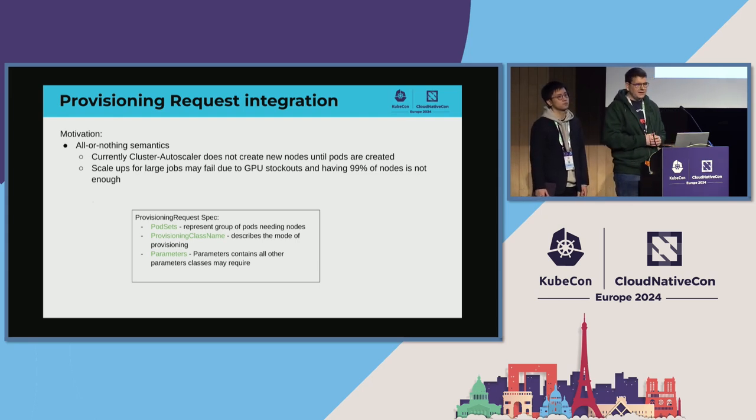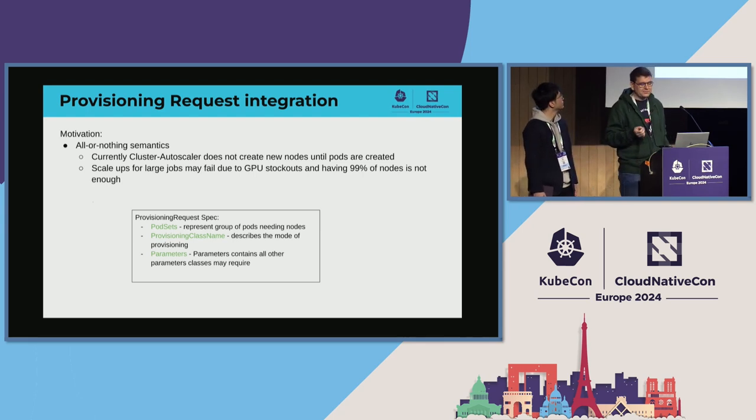So this is basically the API that is exposed. First, we have the pod sets. A single pod set lets you specify the number of pods that are required and the pod template that contains the requirements on the amount of resources. And we have a list of pod sets in order to support heterogeneous jobs. Second, we have the provisioning class name. It's a string that lets you indicate the semantics for the provisioning request. There are a couple of semantics built into the cluster autoscaler, but you can extend the list by using some cloud provider specific APIs. And finally, we have parameters that let you configure the desired behavior.